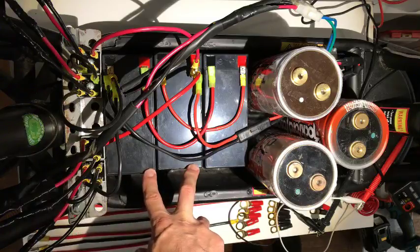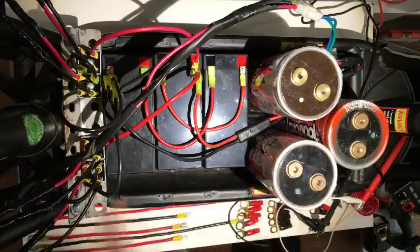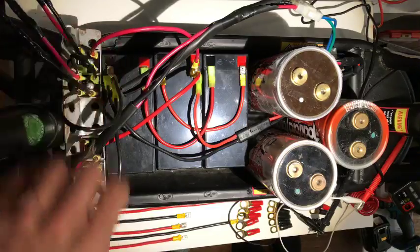We're going to try hooking the capacitors up and letting the electric scooter run off the capacitors instead of the batteries. The reason we want to do this is because last time we were checking to see if the alternators would charge the capacitors, because there wasn't a lot of amps being pulled from the alternators. It was 5 amps from this side and 5 from this side. So it wasn't very much.